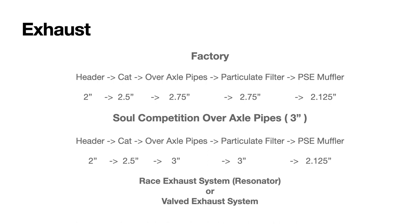And then in the U.S., North America, the particulate filter is not there, but we have a cat there. So we wanted to get rid of that cat. So the Soul link pipes allowed us to get rid of that cat and increase the diameter of that tube from a 2.75 inch to a 3 inch. Right. And that was the only change we made there. And that picks up 30 wheel horsepower.